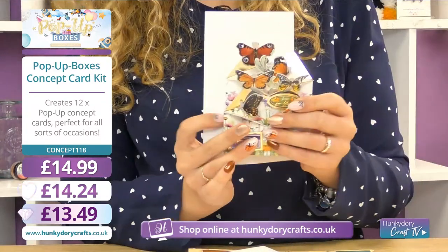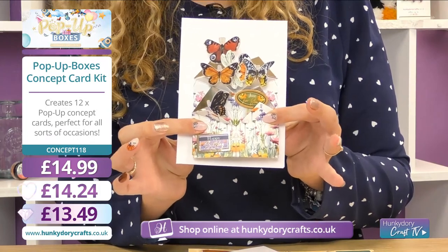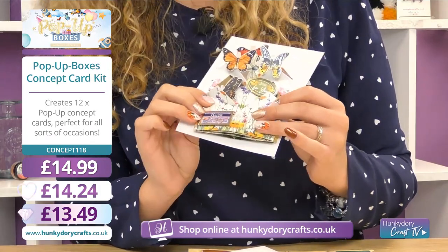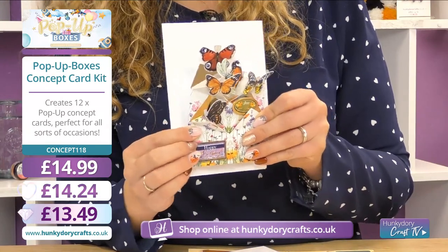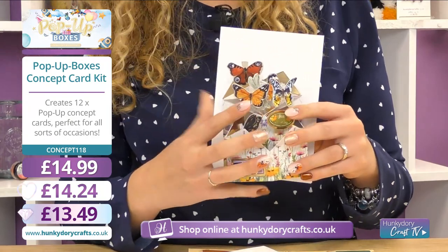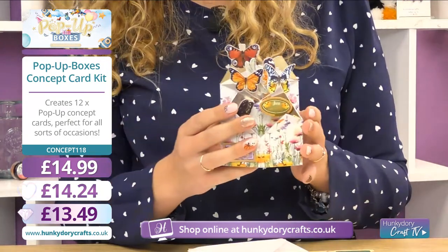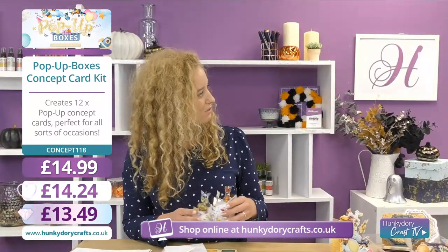Final thing is you get all of these envelopes to just simply pop them in for you, so they fold completely flat, and as you can see that is going to fit in there absolutely no problem as well. And there's even space if you want to add a gift card or a little message in there as well. There's going to be absolutely tons of room for those to completely fold flat down into those wonderful A6 envelopes. But that is absolutely everything that I've got to show you. So we're going to squeeze one more demo in, aren't we, Nat?